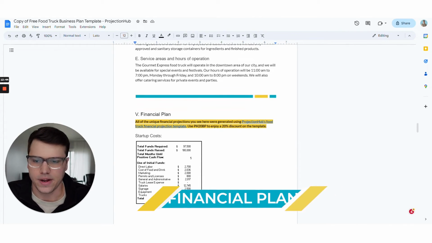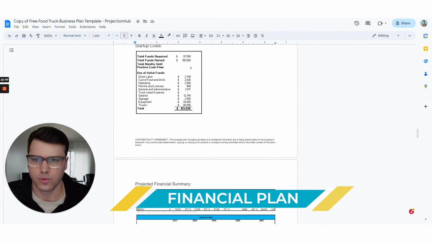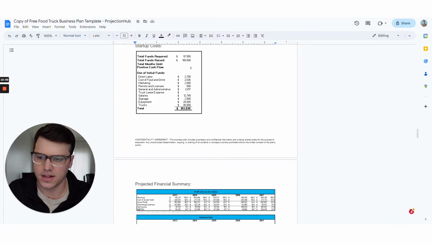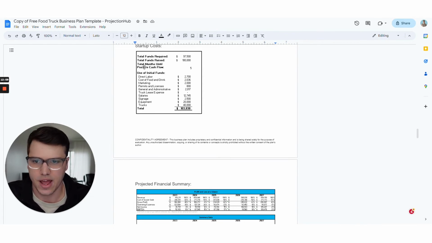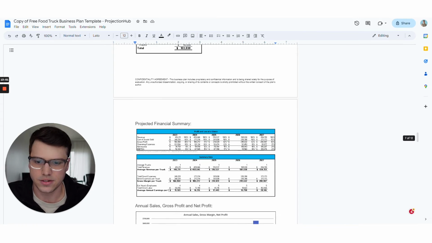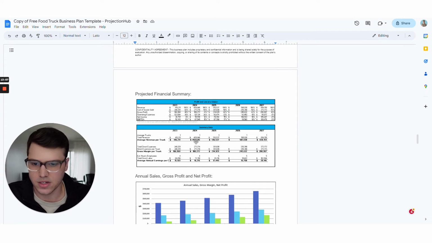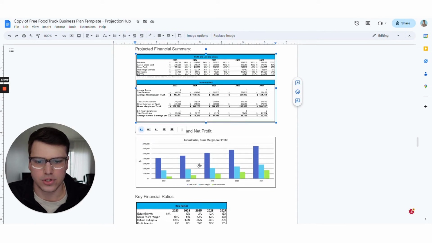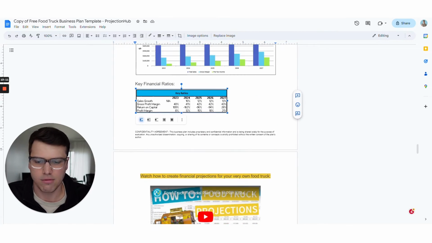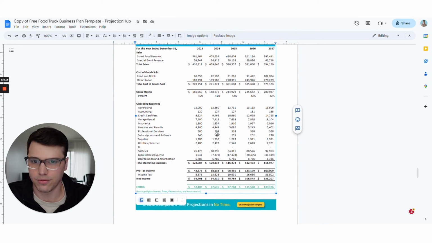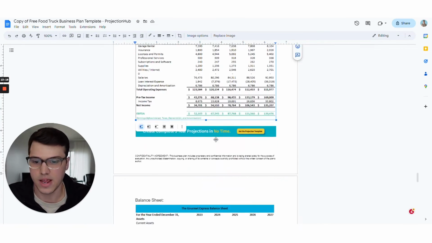All right, now financial plan, financial projections. We're going to pause here for a second. Now, obviously, this is a little bit biased. This is what Projection Hub does and what we specialize in. We've helped hundreds of food trucks create financial projections, and you'll see all of these projections I already have in here. So like this is a breakdown of the use of funds, projections in a summarized table here, some specific summary financial data for food trucks, sales data, key ratios, and then you're going to see down here full 5-year financial pro formas for balance sheet, income statement, and cash flow statement.